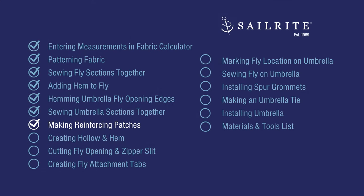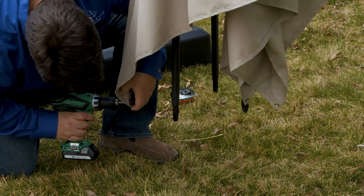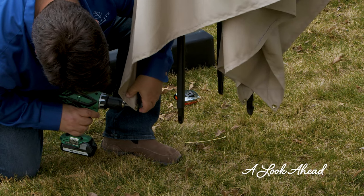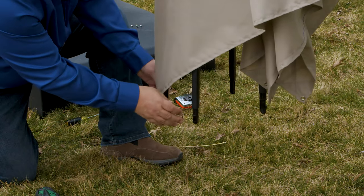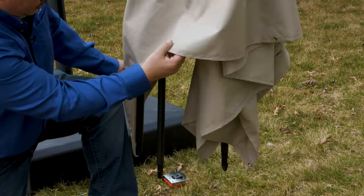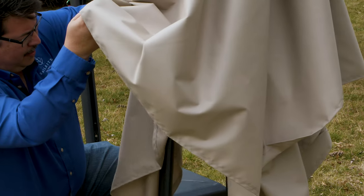At each one of the ends of the rib, our umbrella attaches with a screw through a grommet. Yours may actually have a pocket. If yours has a pocket, you'll need to make it similar to what your old umbrella has. Ours has grommets, so we need to make reinforcing patches.